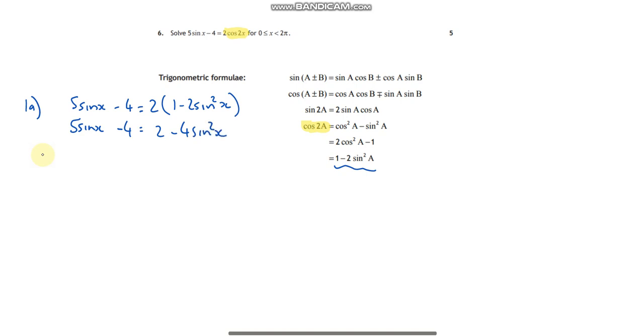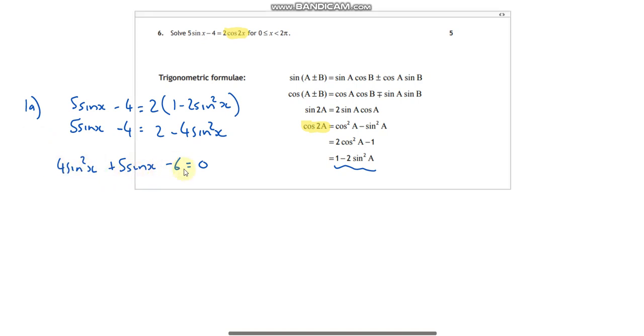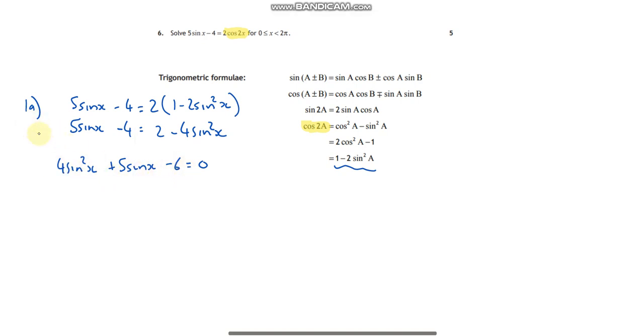And we'll get everything over to one side, so I'm going to end up with 4 sine squared x plus 5 sine x. And if I take away 2, I'll end up with take away 6 equals 0. So that might look familiar to you. That is really just a trinomial, power 2, power 1, unit. And instead of saying sine x, I'm just going to put a note here to say that sine x is equal to big X. That just makes my life a wee bit easier for the writing. Okay, so 4x squared plus 5x, take away 6, is equal to 0.